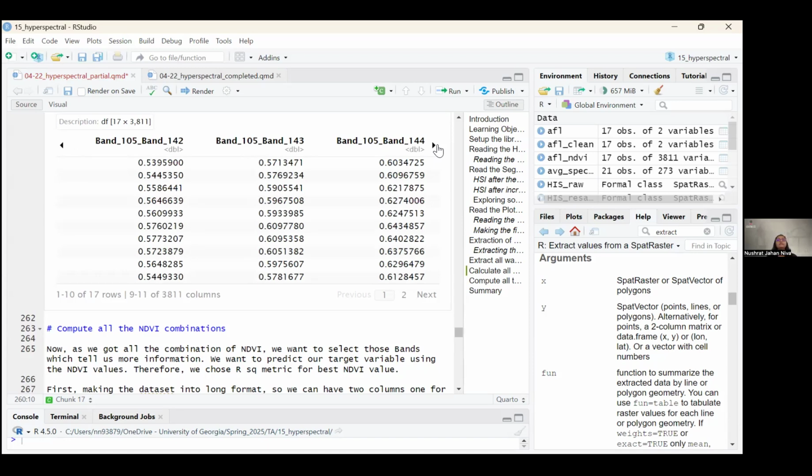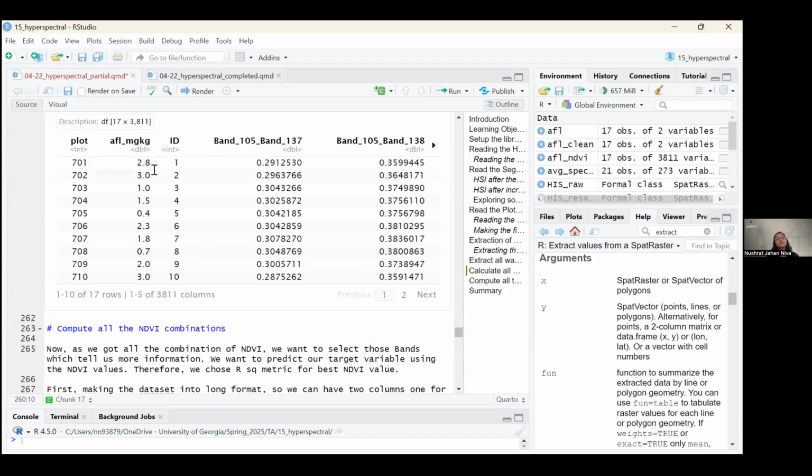Which combination is best to explain our aflatoxin values? Which predicts the most efficient way? To do that, we are going to do a little modeling here. We are trying to do one linear regression.